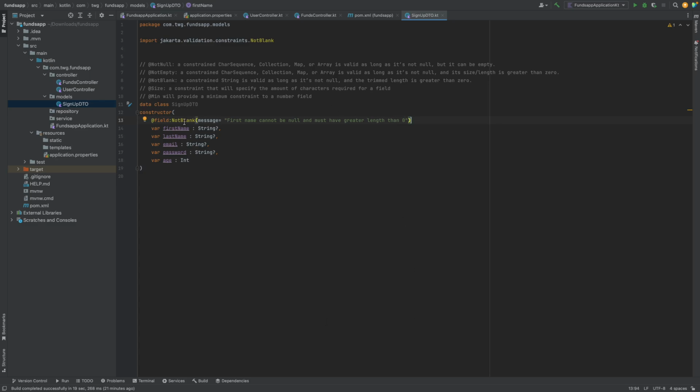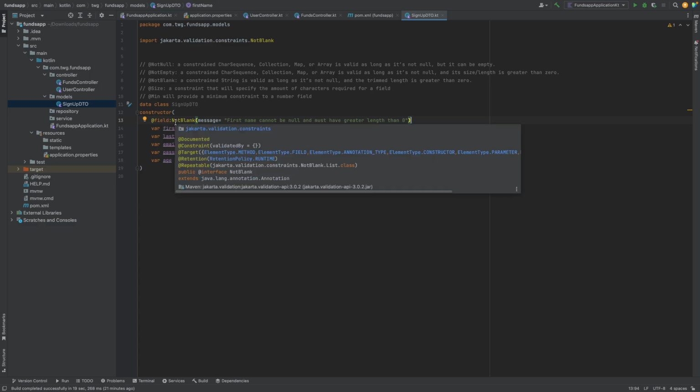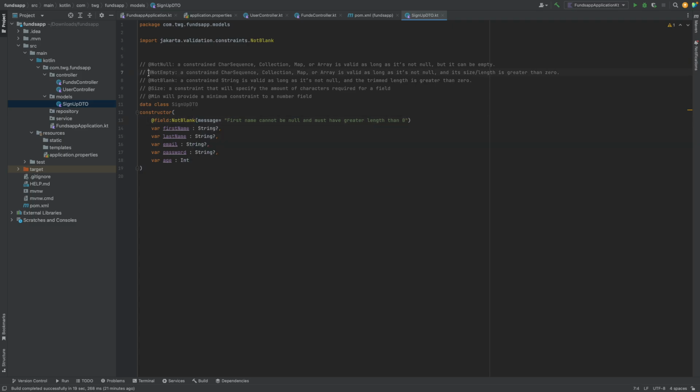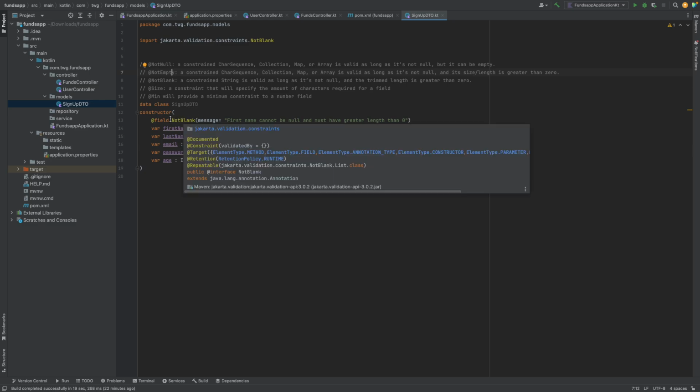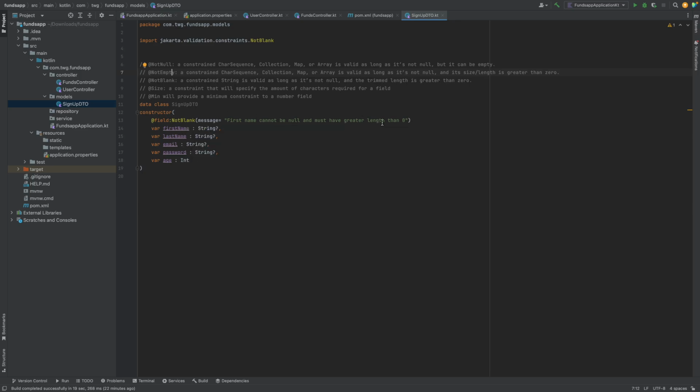Now you're probably wondering why we're using the @field and a colon. Well, we have to use the @field and a colon because we're using a data class. If we're using a regular class, the @ annotation will be just fine, just like as you see here, with the name of the constraint. So if it's @NotNull, @NotEmpty, then that's fine if we're just using a regular class. But since we're using a data class, the @field colon and the name of the constraints we'll have to use instead.